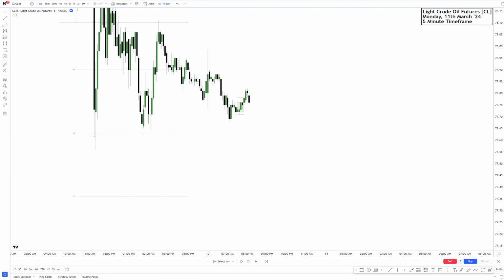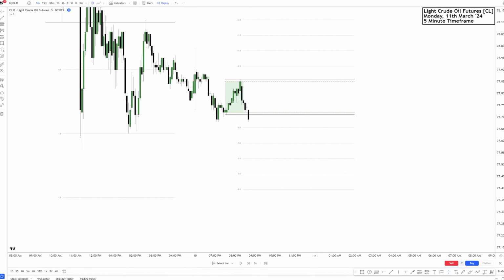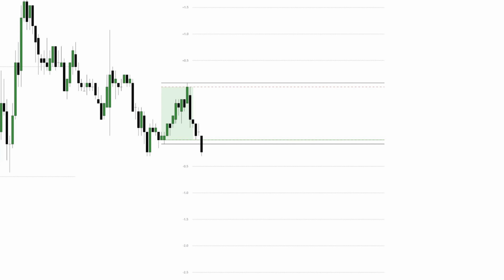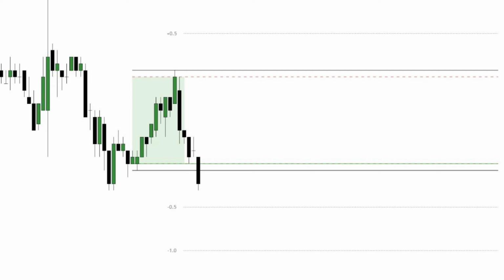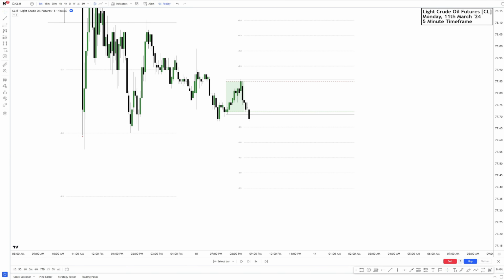We start with the ADR session, which is below the previous day's RDR session. Now we get our confirmation to the downside with a slightly lower probability because the DR box is green. But what else do you notice here? Look at the open magnetic volume imbalance right above us, lining up with the opening price and the lows of the DR session. That's a good reason to at least expect a retracement into this area.